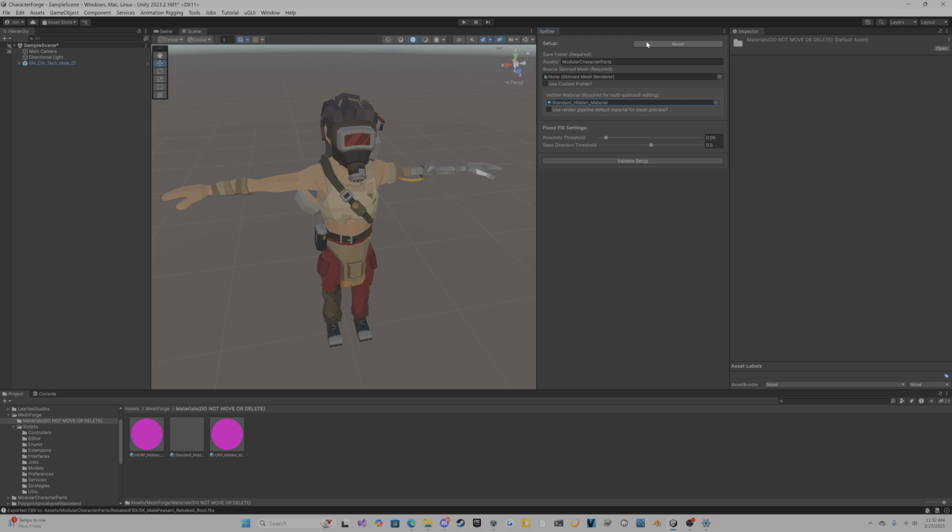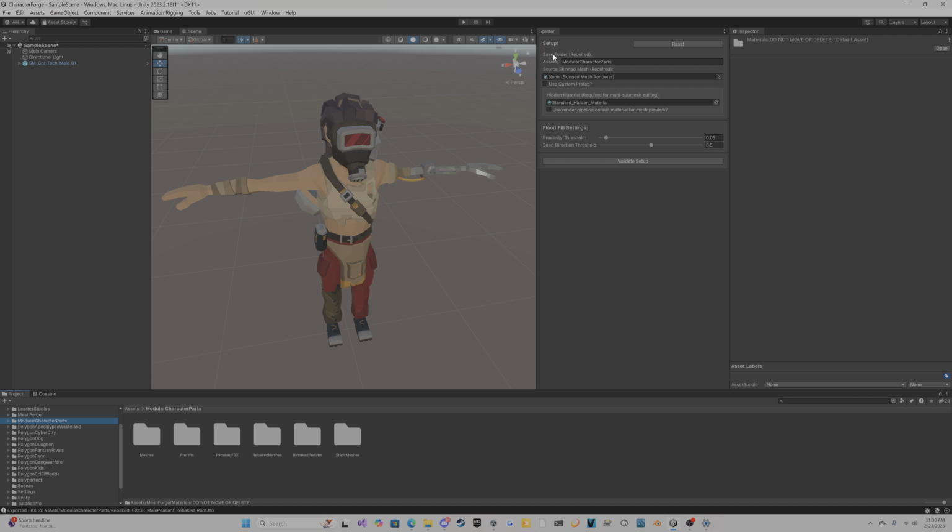We have the reset button. This actually resets all the fields in the window itself. So it removes any assets, stuff like that. Does not reset the settings or anything. Those are things that are user defined and they get saved even after the window's closed. So those won't be reset. You'll have to manually set those however you wish.